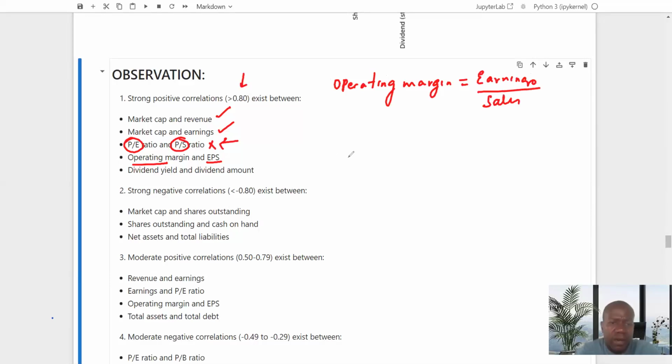Whereas earnings per share is also based on the earnings. They take the earnings, then divide by the number of shares outstanding. So you can easily see that these are the common factors.